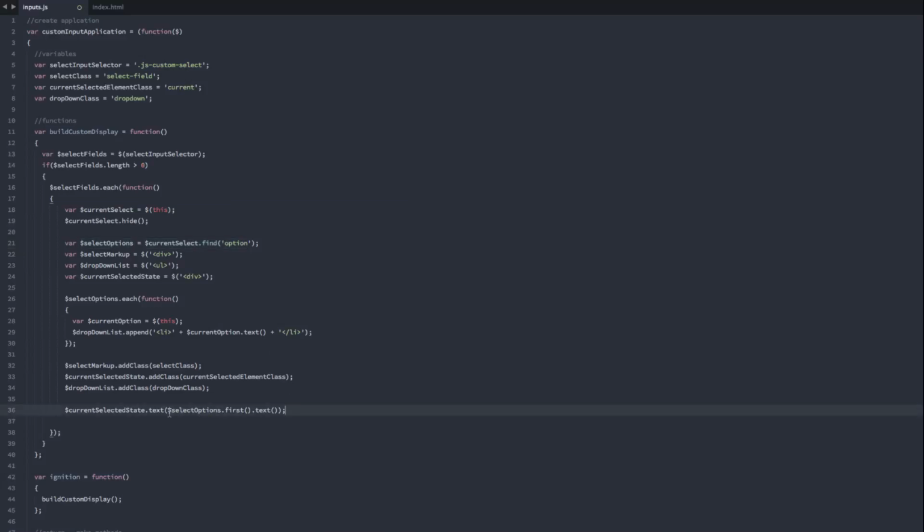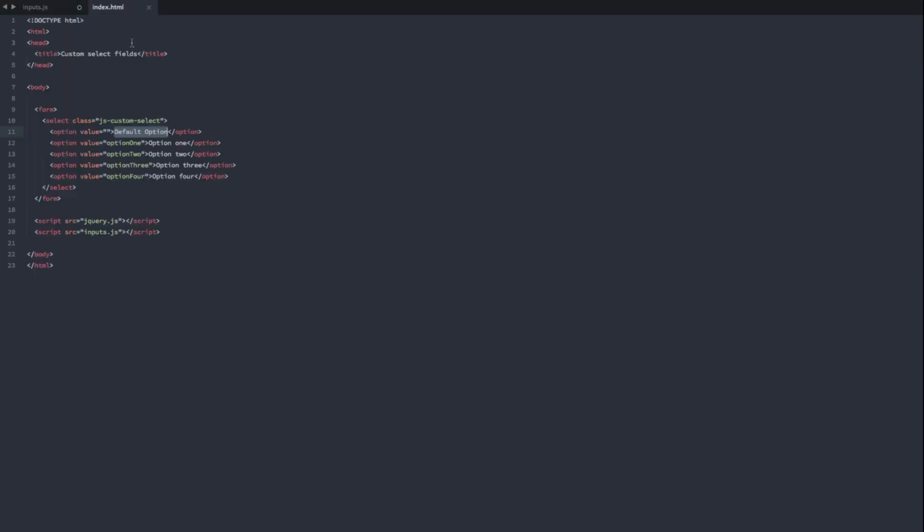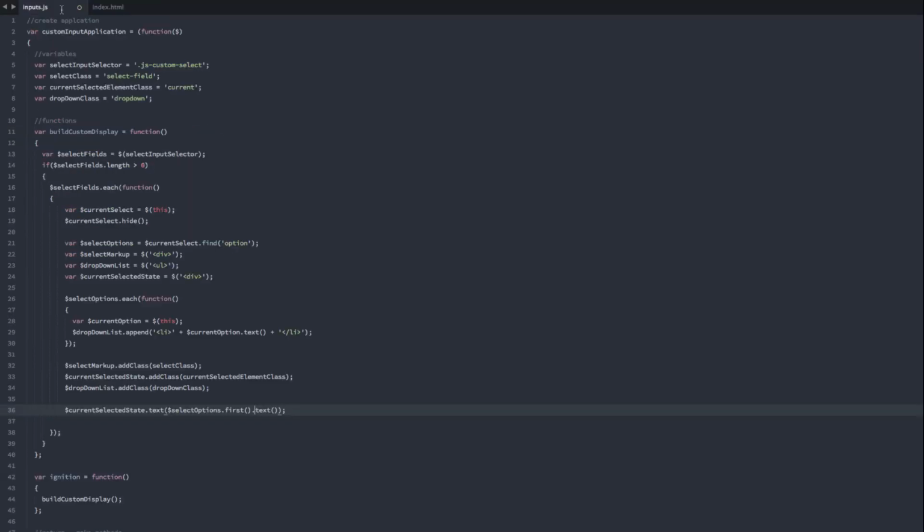We're going to run through all of them, select the first one, and collect the text. So it's selecting this option as the first one, and collecting the text and putting it into the default selected state.